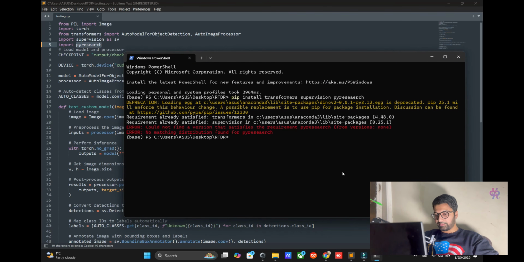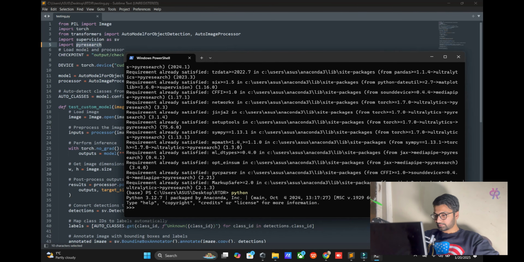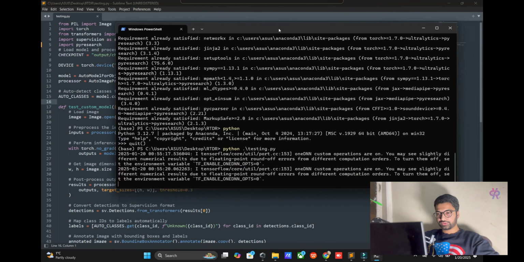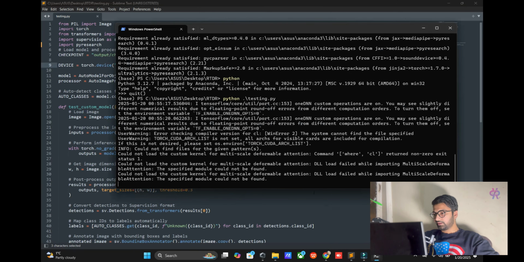You can see I have already installed all dependencies, and check the Python version also. Python 3.12 is the latest version, and now we need to run it. Python testing.py file. If you are a CPU user or GPU user, it automatically detects, here Jack of clubs.